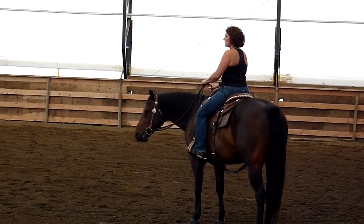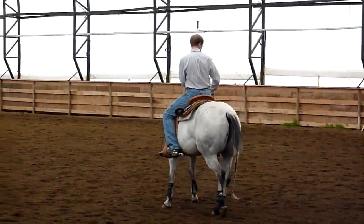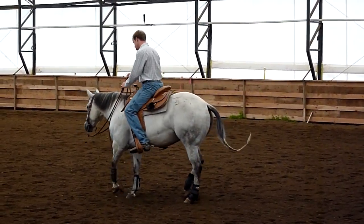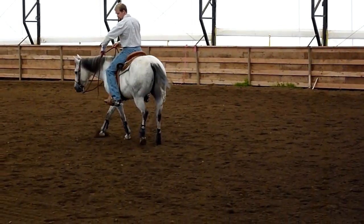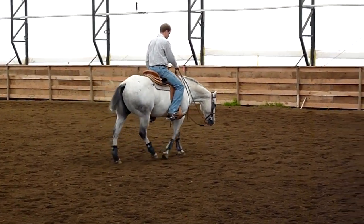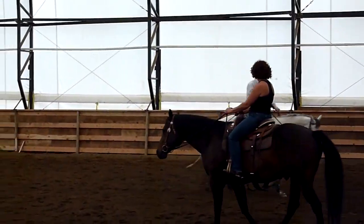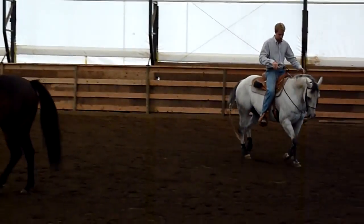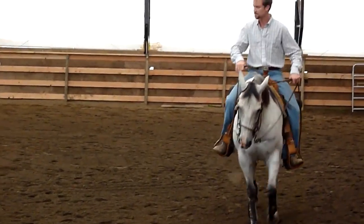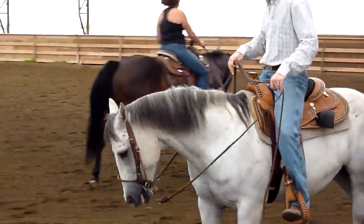Draw your elbow back. Move yourself to the shoulder a little bit. And then you'll see here — I just draw my elbow around the corner. See that? I come back around here and I'm going to keep that elbow out and draw my elbow around the corner. So when I'm out on a circle and cruising, I'm going to soften him up. I'm going to ask him the same way — try and keep that elbow straight down to his nose.